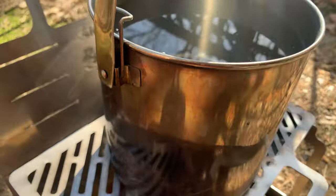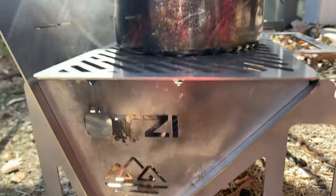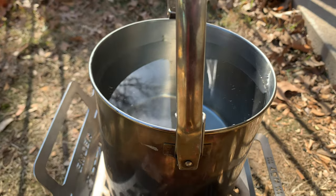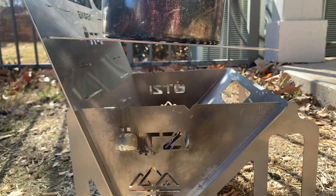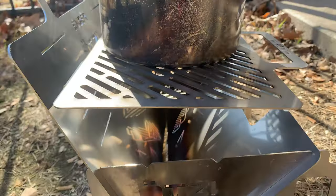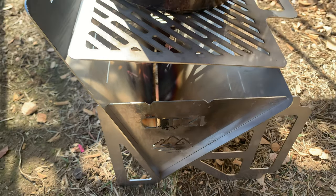So what I did was I got my largest cook pot that I own, which is I think the largest Zebra pot that's made, filled it up with water and put it on the grill. You can see that I tried moving it into different positions up and down the back of the grill, where you're actually up off the fire to help your heat management. And it works with the large Zebra pot, but I am definitely not comfortable. There's a lot of flex, and that was my initial concern about the design: these two tabs plugging into the back plate of the grill are the only thing supporting the weight.